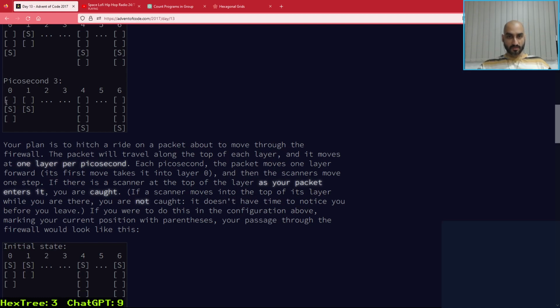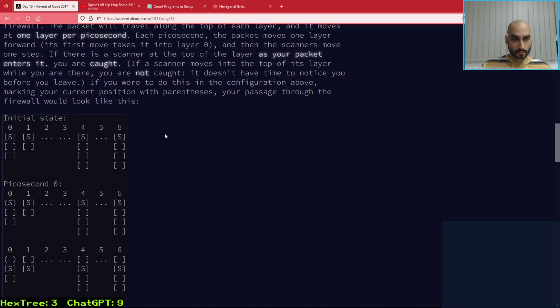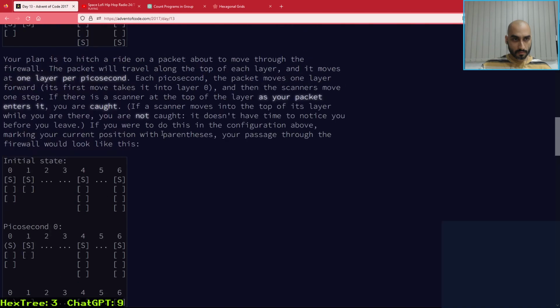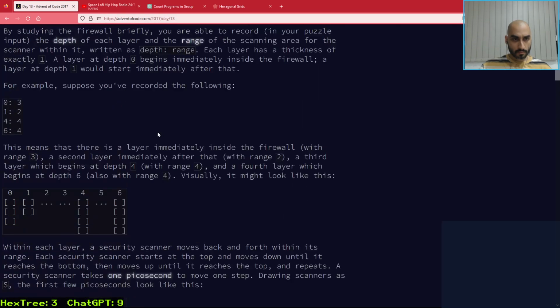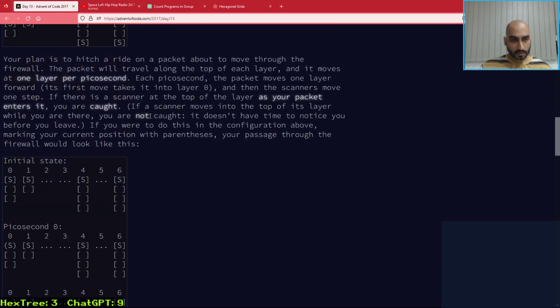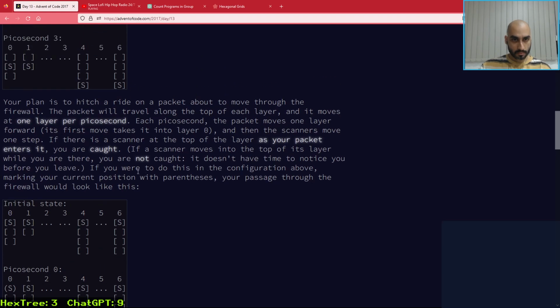If you were to do this in the configuration above, we would get caught immediately, wouldn't we? In this example, the initial state, all the scanners are at the top. And then the scanners.